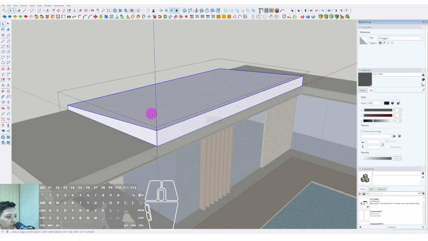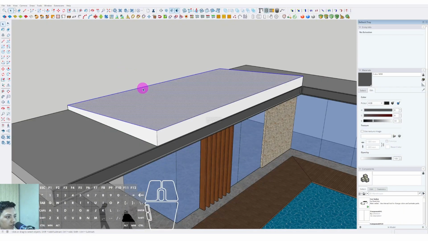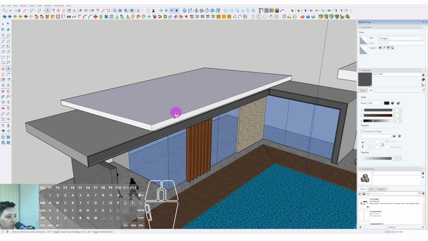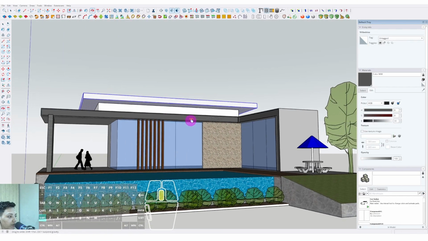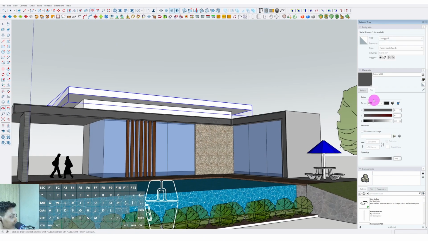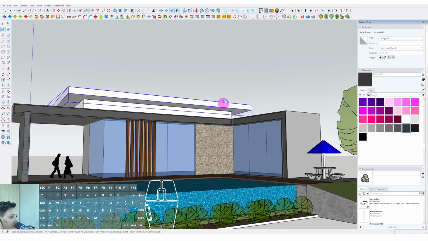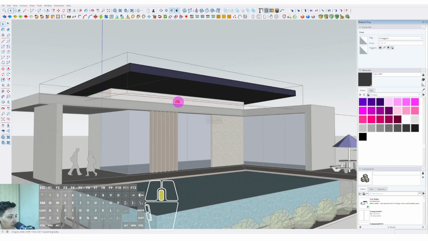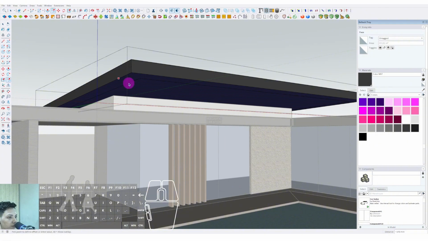Okay, make group. Copy and paste in place and just scale. Push it up in here, make group. Okay, we can select make group and assign the dark materials.